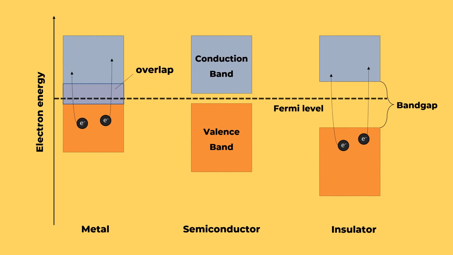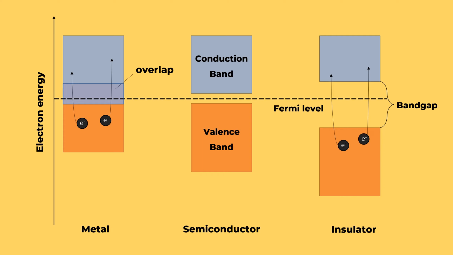Band is the range of energy levels in which electrons can exist. Valence band is the highest range of energies where electrons can be present at 0K. The outermost electrons sometimes leave the valence band and become free electrons. Conduction band is the energy level which has the lowest occupied energy level for conduction electrons. Fermi level is the energy level which is occupied by the electron orbital at 0K. It is normally in between the conduction band and valence band.